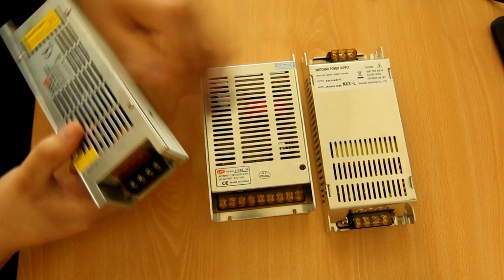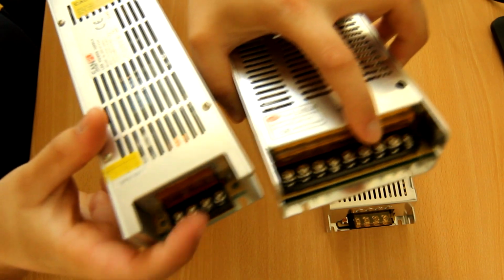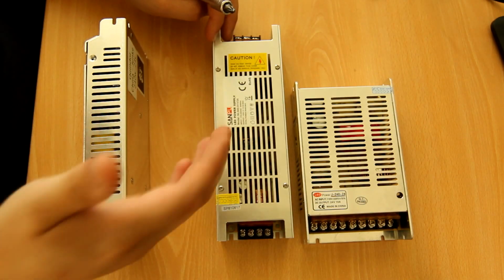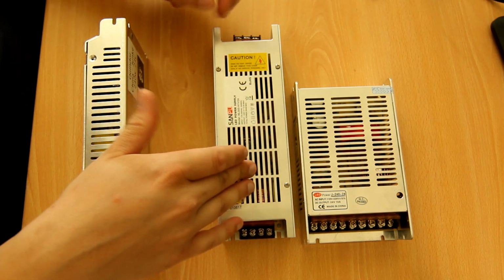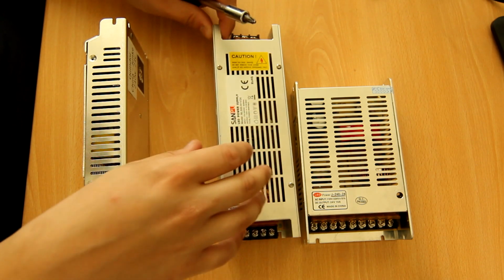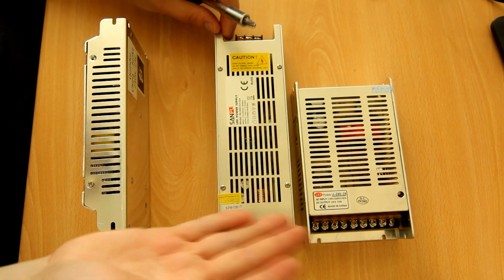Fairly wimpy, like these. Let me just show you. These screws are even smaller than the screws on the other Chinese power supplies. So the conclusion here is that even though most power supplies look alike on eBay, there are some differences, and some differences for the better. And from the outside case, you can already see that some have better cooling, so some are probably going to survive for longer than others.